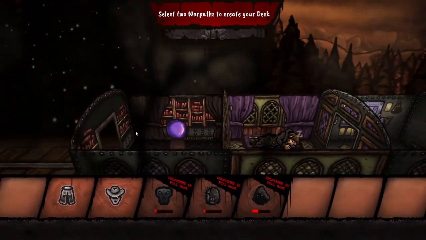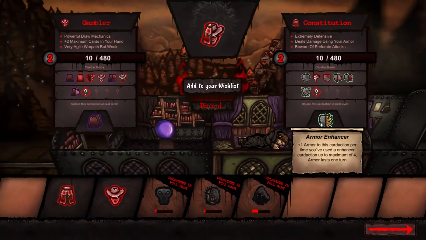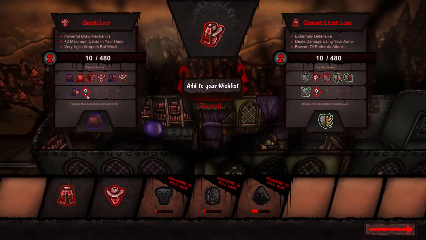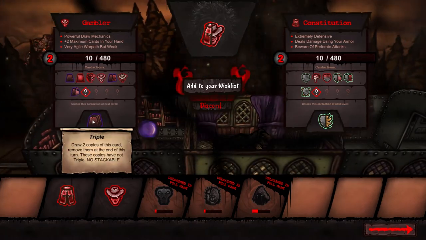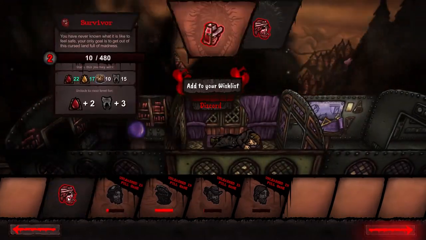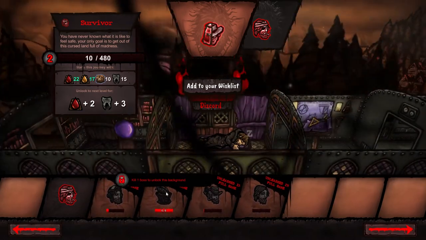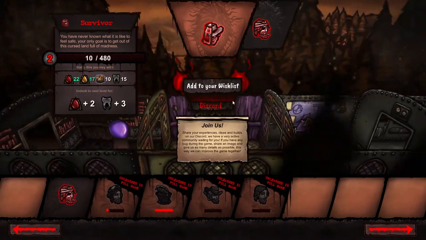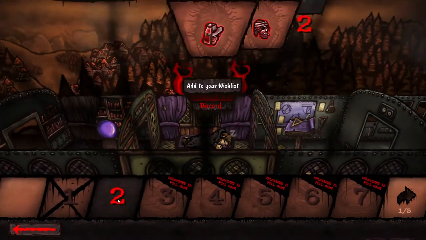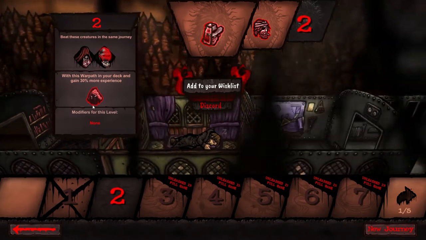To the base, and then we do this armor enhancer. Okay, then we're going to unlock new stuff as we go. Cool. And we can unlock other stuff as we go. Triple. Okay, cool. Okay, I think that's all there is for the demo at this moment. Full game. These have been bonused. Okay. Oh, then we go level 2, which is harder. Beat these creatures in the same journey. Okay, cool.